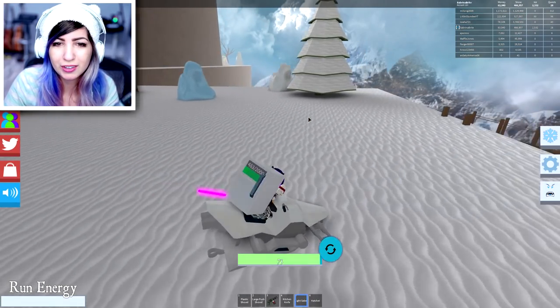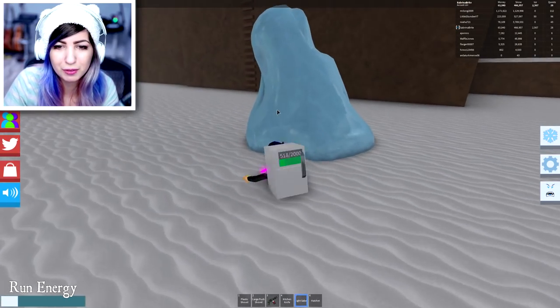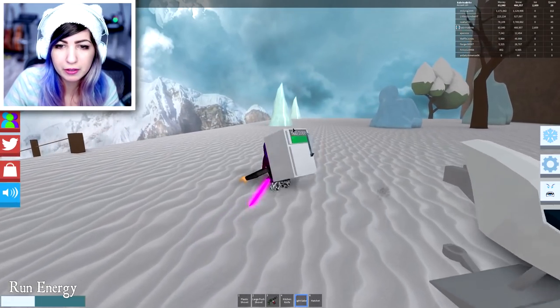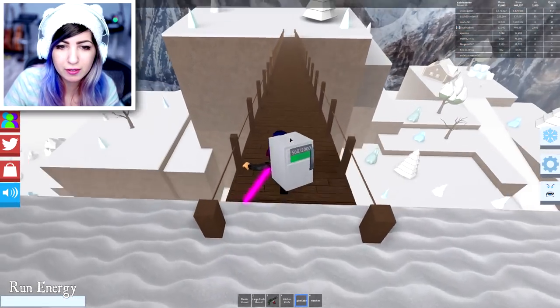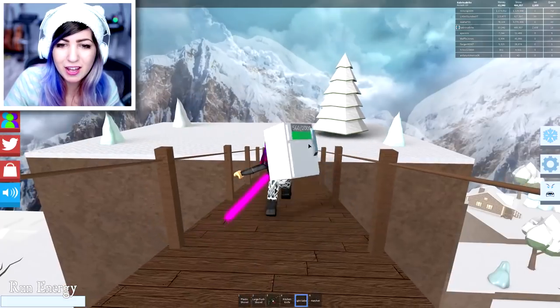Interesting. What's over here? Anything? It's just, nope, nothing over here. I'm just gonna grab some ice. All right, I'm gonna leave my snowmobile here. We're just gonna cross the bridge. Whoa! Look at this view. There's nothing over here!